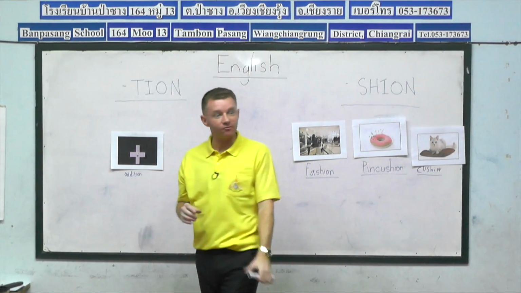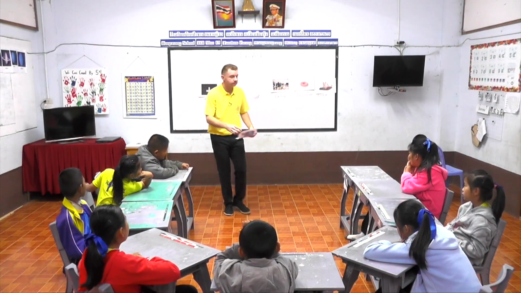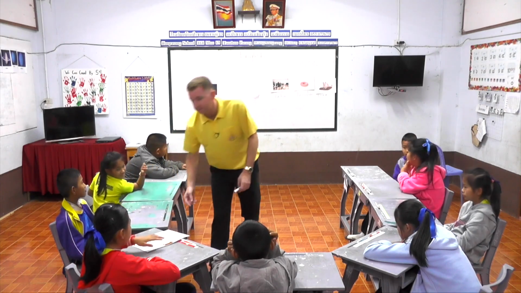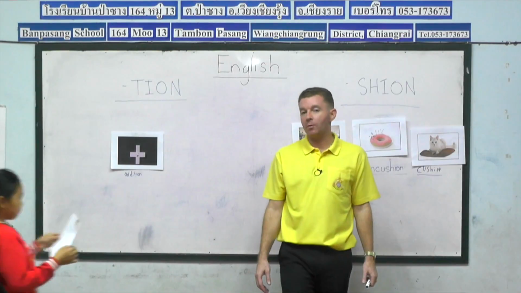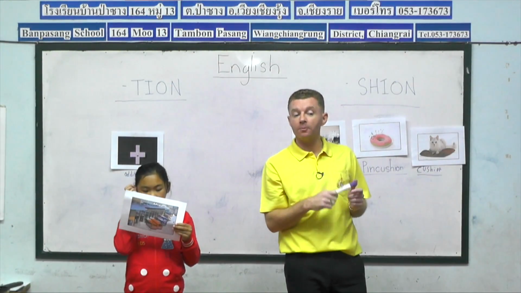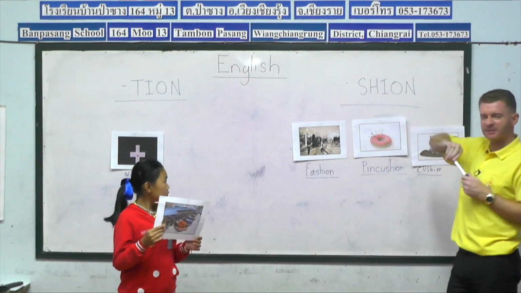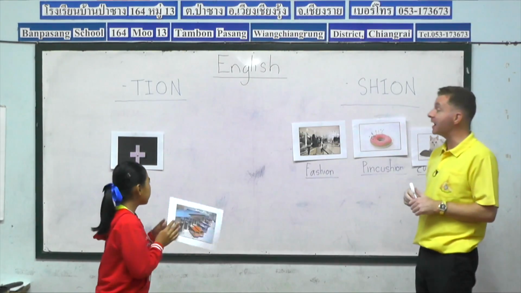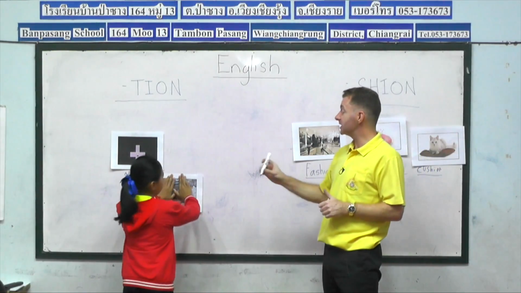And now for our next student. This time we will ask Nadia, come and join me at the front of class, please. So what can we see in Nadia's flashcards? We can see lots of buses, but where are the buses? At the station. Is station spelled with S-H? T-I-O-N. Excellent. So Nadia can place it in the correct part of the board, and then station.